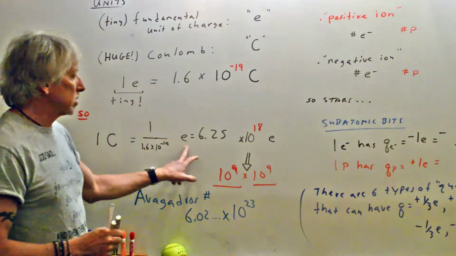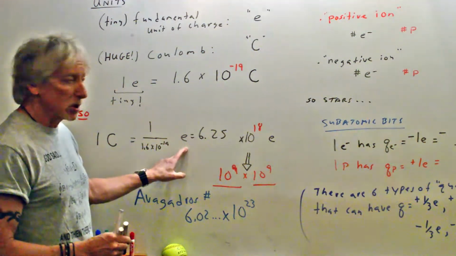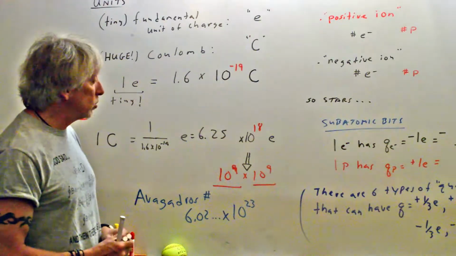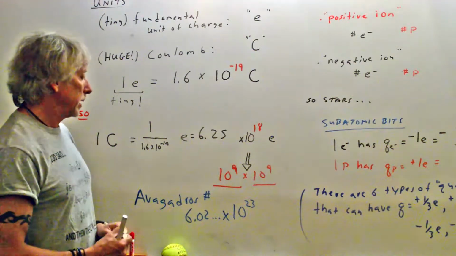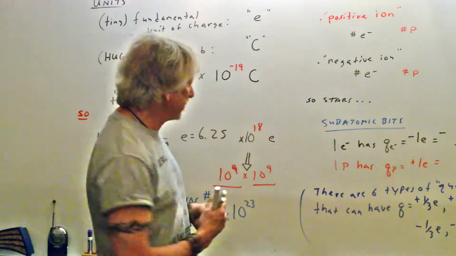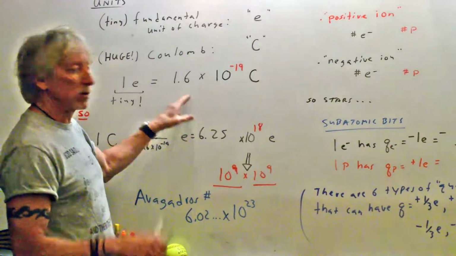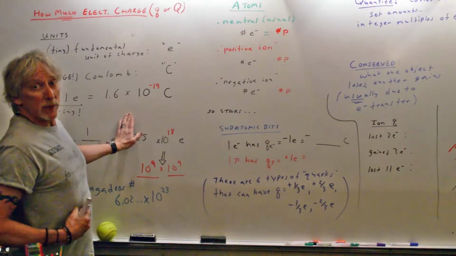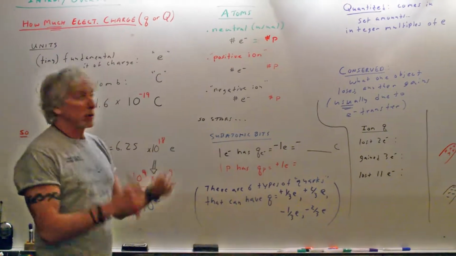But a coulomb is generally a large unit of charge, and if you've got something that has a net charge of a coulomb, it's dangerous. And so it's good to have a sense of this. We'll talk about that. Okay, so that's it. Those are just two units that we use to say how much electric charge. We've come a long way from Ben Franklin, right? And that's the same attracting and repelling.